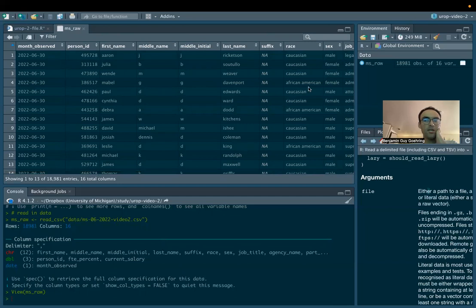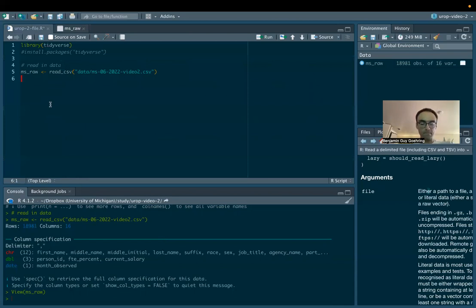Okay? So we want to filter down to only the rows where race equals African American. So the number of rows in this new data frame is going to be less than the number in MS-RAW, right? We're going to do that with the filter function.